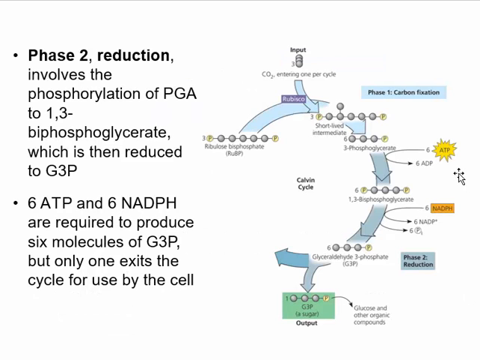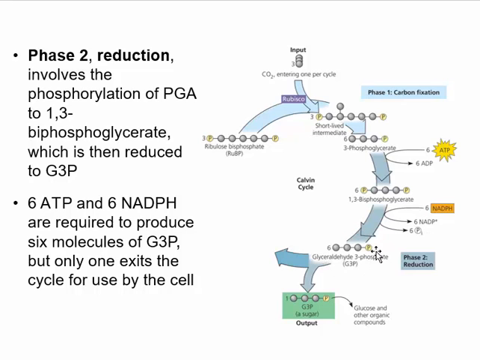So PGA will be, some phosphates will be transferred to it. Notice there's 2 phosphates on each one of these now. So this is phosphorylation that's occurring. Where do those phosphates come from? The ATP. And then this transfer of high energy electrons to this molecule here, bisphosphoglycerate. And now one phosphate off of each of those actually peels off now. So there's that inorganic phosphate that comes off.